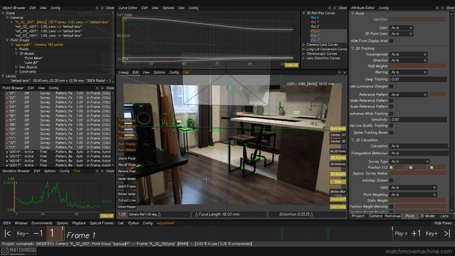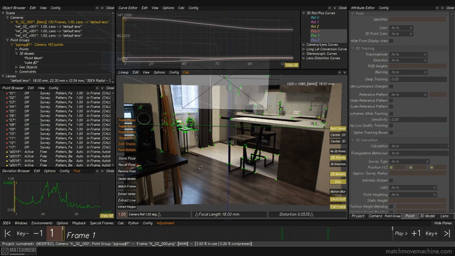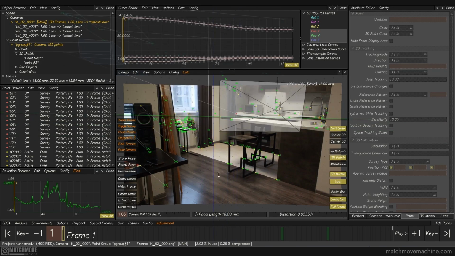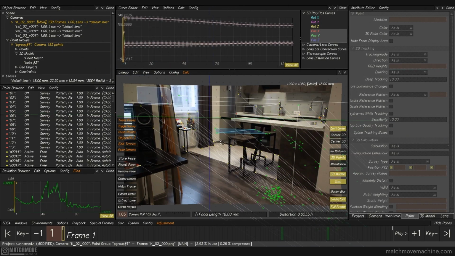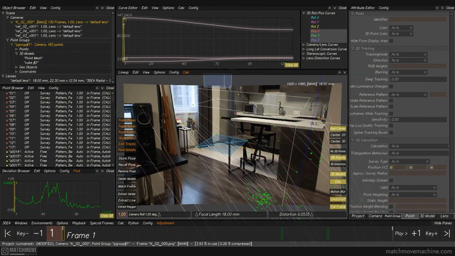What can we do? For example, in lineup mode we can position the camera relative to our 3D scene. Lineup isn't just for checking how well the 3D points align with the 2D trackers, it's also used to set the camera relative to the scene geometry. While holding Shift in viewer lineup mode, left mouse button rotates the camera, right mouse button moves the camera. Use the right mouse button to move forward and backward. And this way, we can position the camera exactly where we need it.